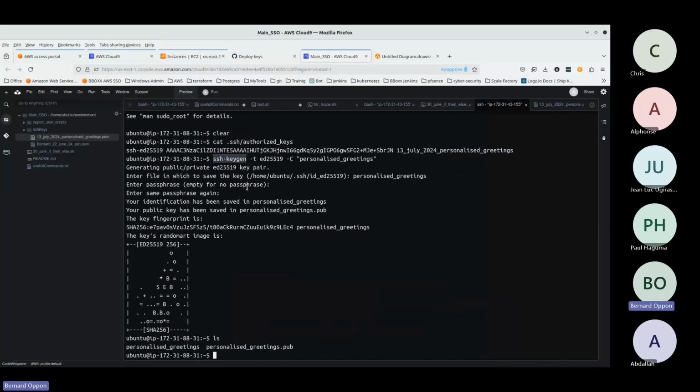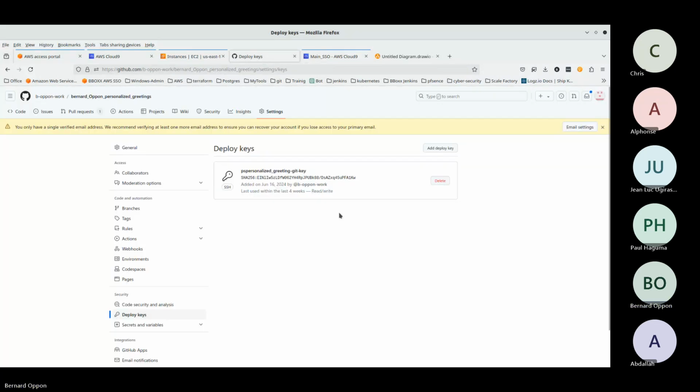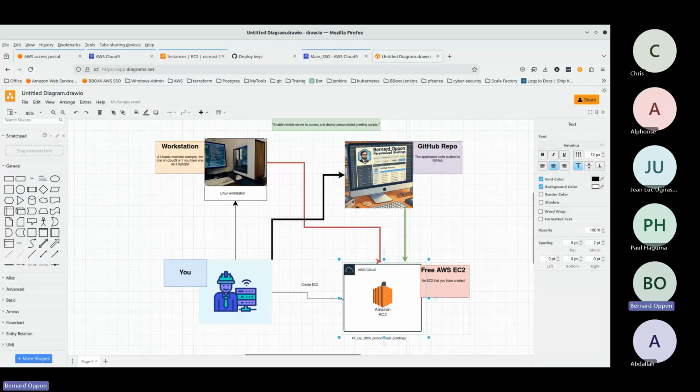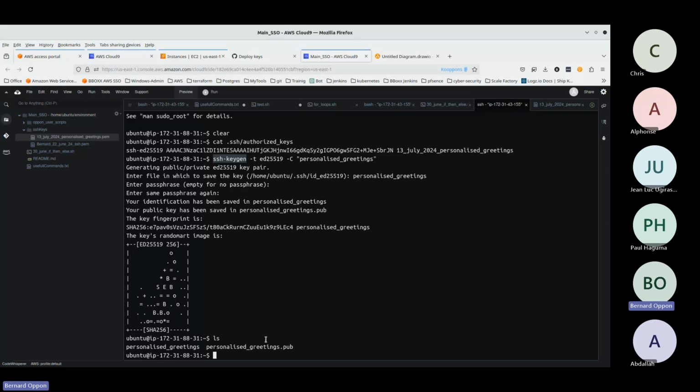What we're going to do is we're going to put the lock in GitHub so that this machine can use that key to open this repository door in GitHub. That's all we're doing. So what we do is you cat the content of the lock, which is the public key.